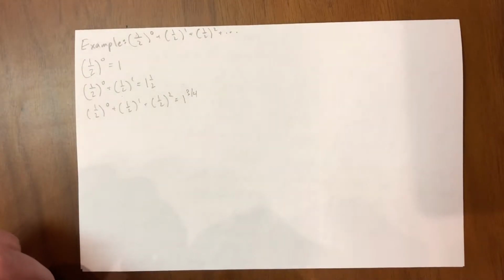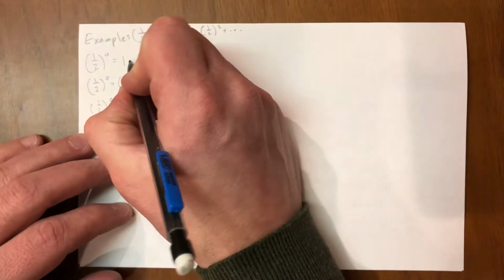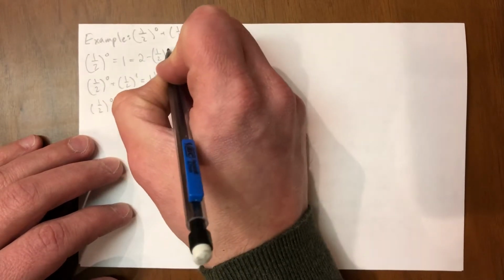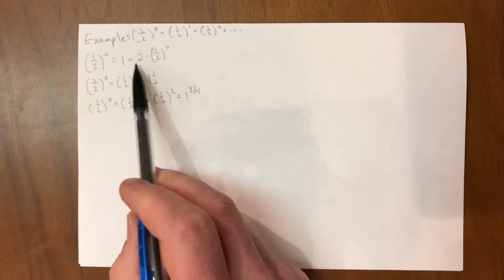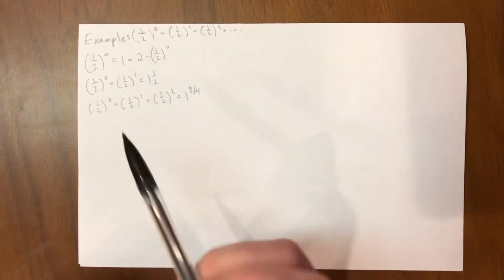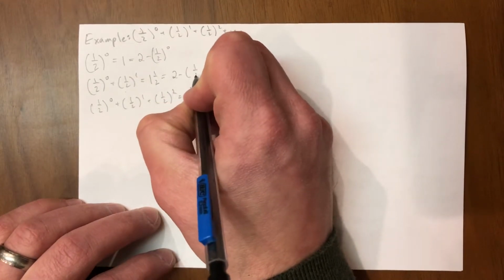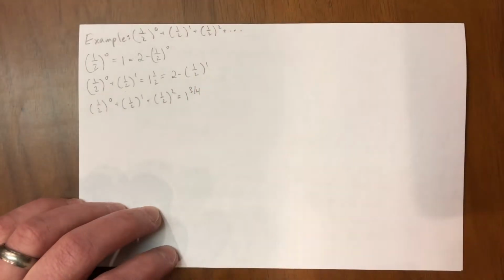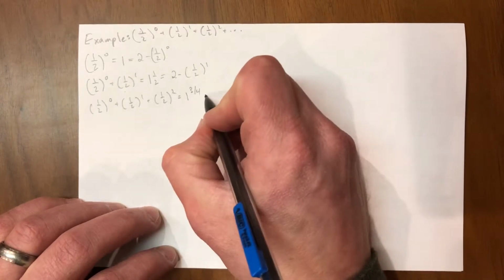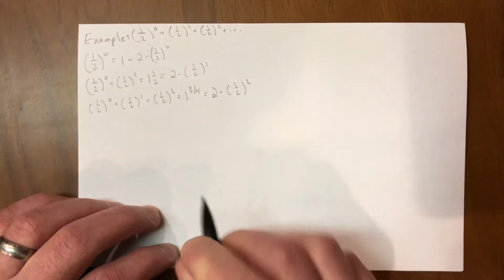And so one thing that you may notice here that's interesting is that this 2 is equal to 2 minus 1/2 to the 0. That's just another way to write 1. It's kind of a strange way to write 1, but you're going to see that it's going to be useful. So 1.5 is equal to 2 minus 1/2 to the 1. And 1 3/4 is equal to 2 minus 1/2 squared.